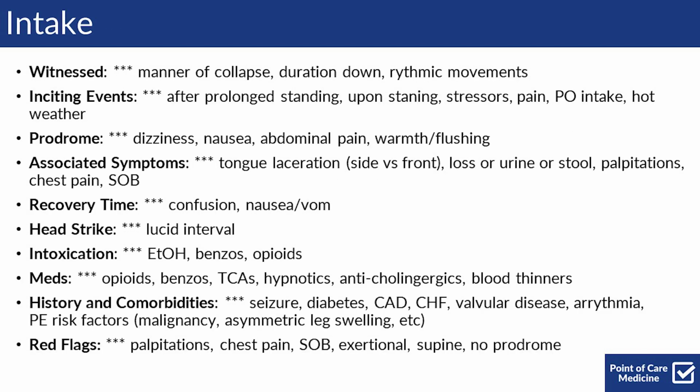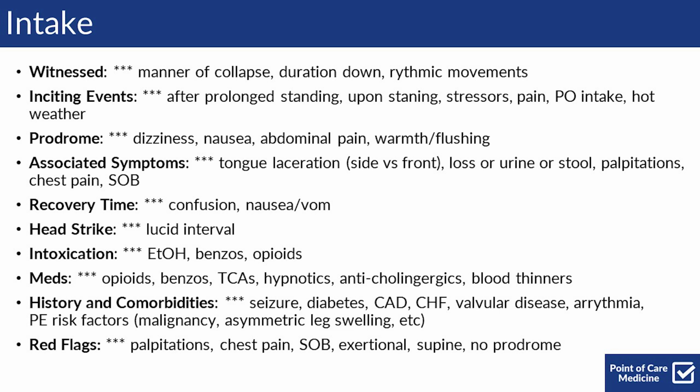When you're actually seeing the patient, the intake is going to be the following. Hopefully there'll be someone who witnessed the syncope, in which case you can ask that person, what was the manner of their collapse? How long were they down for? And did they exhibit any rhythmic movements? Furthermore, what were the inciting events? Was it after prolonged standing? Was it after the patient stood up? Were there any particular stressors going on? Was the patient in pain? Have they had poor PO intake, or were they in hot weather?